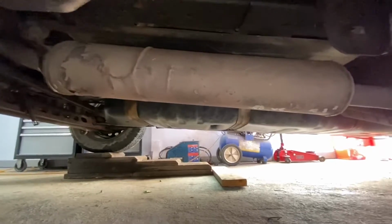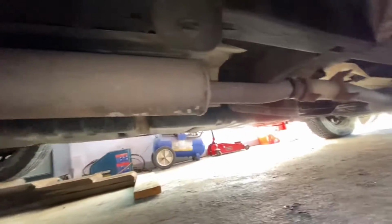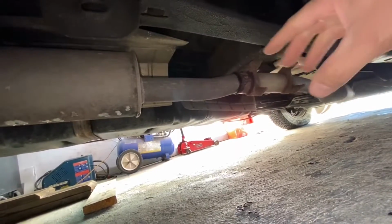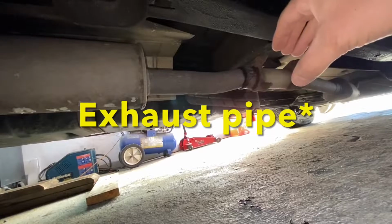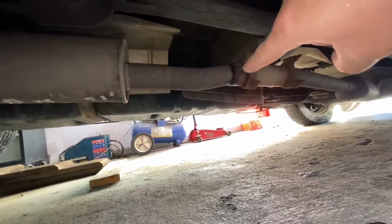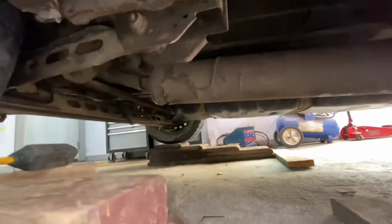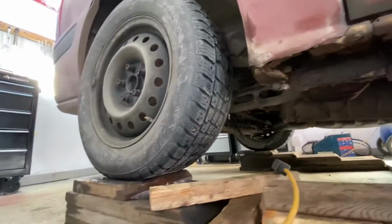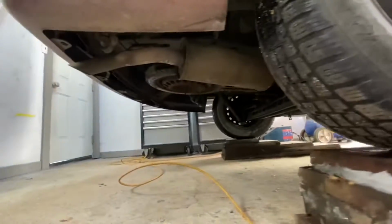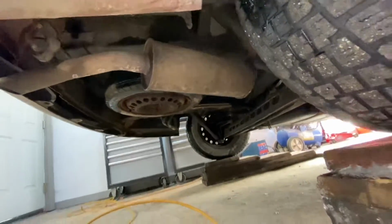We're changing this muffler. If you bought a dealer one from the factory, it would be one piece all the way from there. This broke a couple years ago, so I just put a hose, clamps, and I repaired it. And it works good, right? But you would change it from there all the way to this, and it goes up there over the wheel, and then in the back, right over here, is the resonator. See, that's all one piece. But you can just buy the muffler like we did.